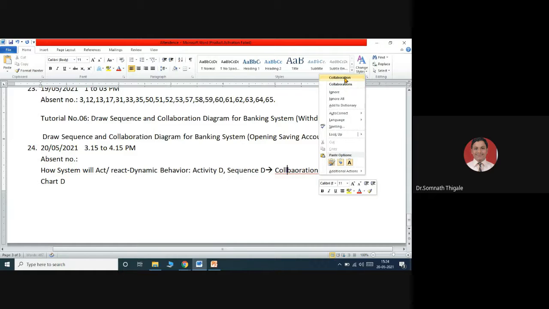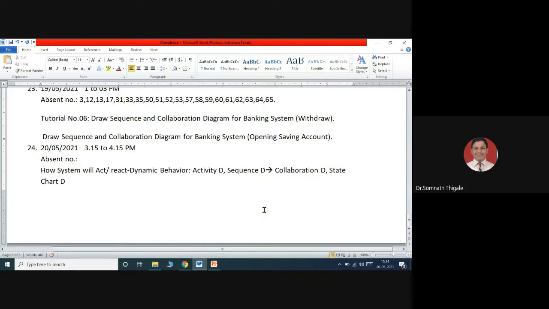Once you are aware of these four different types of diagrams, not only the conceptual part but in the practical scenarios, how to draw and how to complete them, you will be able to understand the entire dynamic scenario of the system. I hope this part is clear to you. Any doubt regarding this part, the dynamic behavior of the system?